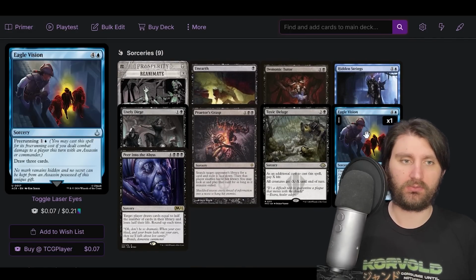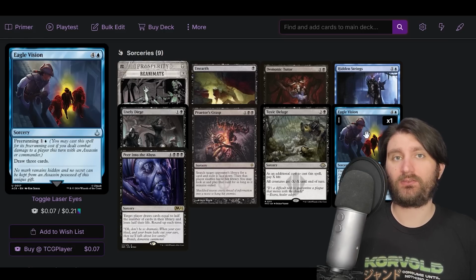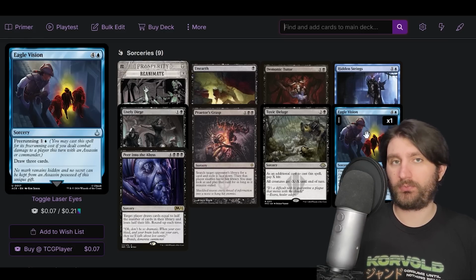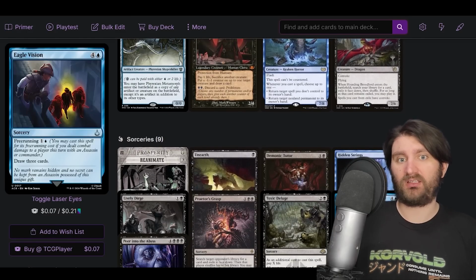Eagle Vision's new. I gotta read this one. 4 and a blue, free running for 1 and a blue. So if you deal combat damage to a player with an assassin or commander, you can spend 2 mana to cast it, draw 3 cards. So hit somebody with Malcolm, make a mana, use that and 1 other mana to draw 3 cards. That's a pretty good rate.